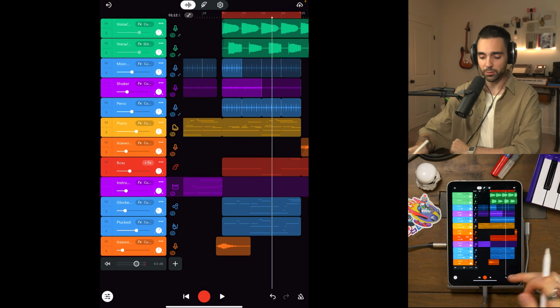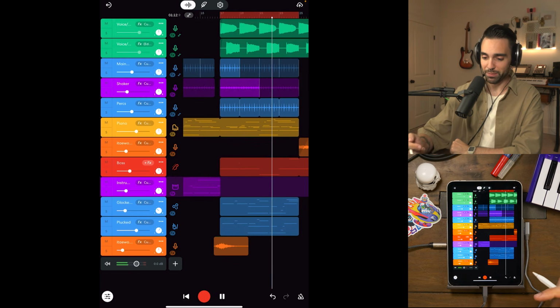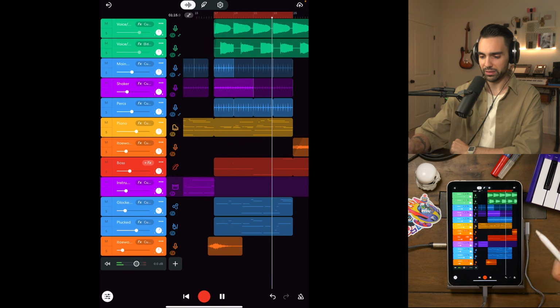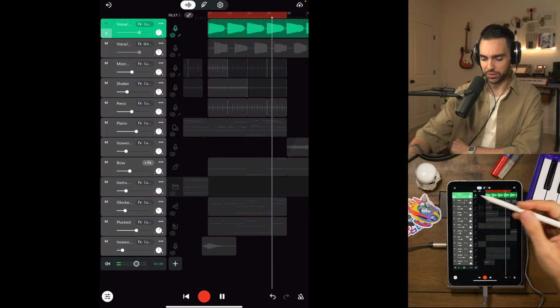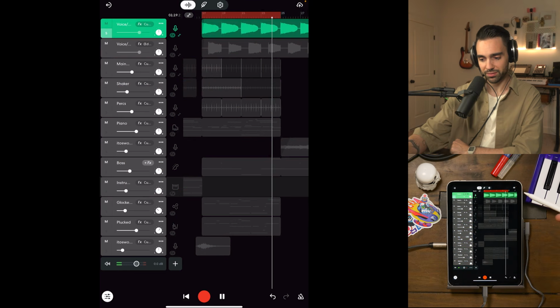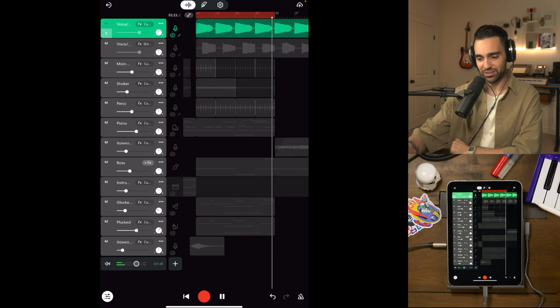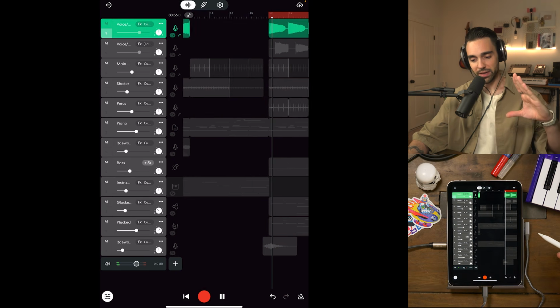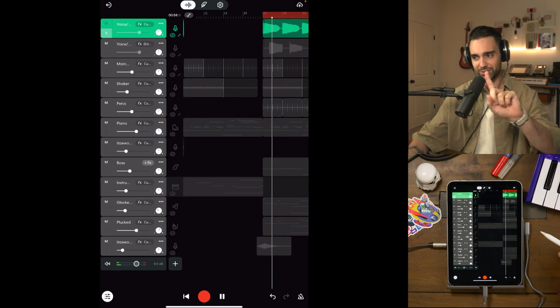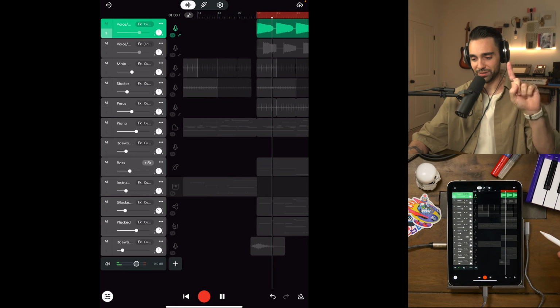Alright, so in this little project, I've already actually implemented some automation. If we listen back to this vocal, you can hear how it fades up with time, and it starts moving across the stereo field via a tremolo effect.